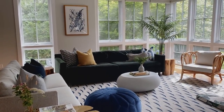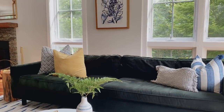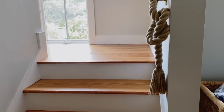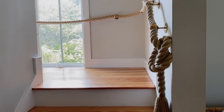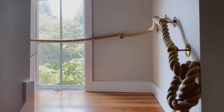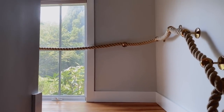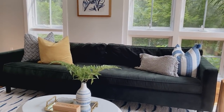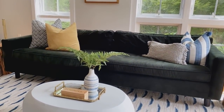So I wanted to keep the color light and airy. It's called Wickham Gray by Benjamin Moore, and it's a really nice, bright, airy gray. It's a nice neutral. It has somewhat of a blue undertone in certain lighting, depending on what time of day it is. But for the most part, it reads like just a light neutral color, and that's what I was going for. Tell me more about your concrete table.